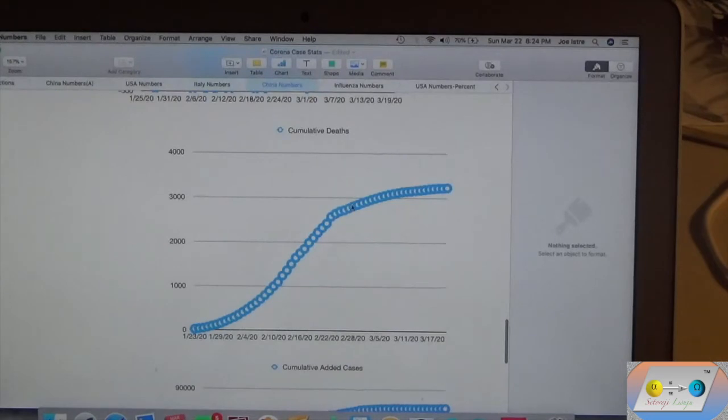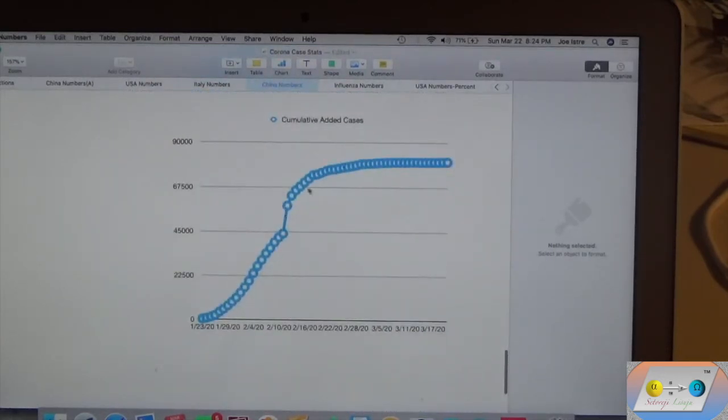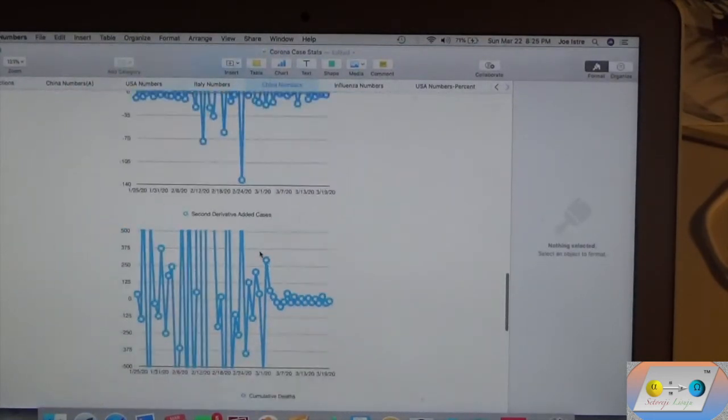All right, I don't think I put them all together in this one, but here's the cumulative, which strangely enough looks good when you eyeball it, but then if you look closer, you see some weird little disjoints there. Cumulative added cases, again, you see little disjoints here. And if you eyeball it close enough, you can kind of see the noise, but it's not clear until you just do the derivatives, right? So the first and second derivatives tell you where all the noise is.